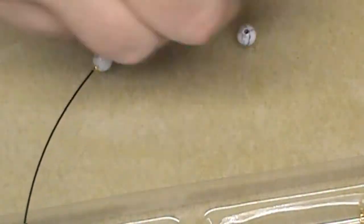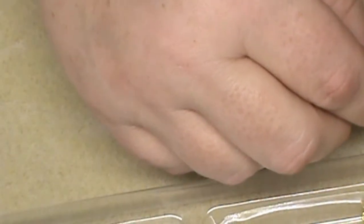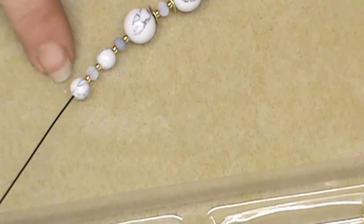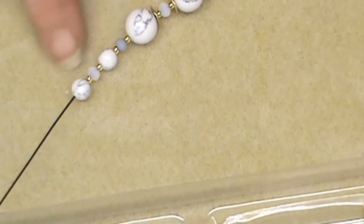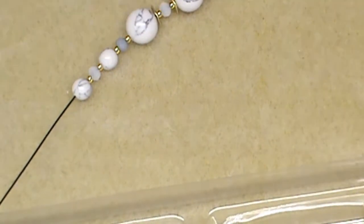Then seed bead and a white crystal, so we're just alternating, and another seed bead and a highlight. So that will continue our necklace just like that. So I'm going to continue on doing this pattern throughout, and I'll be back when I'm done. Then we'll work on the bracelet.